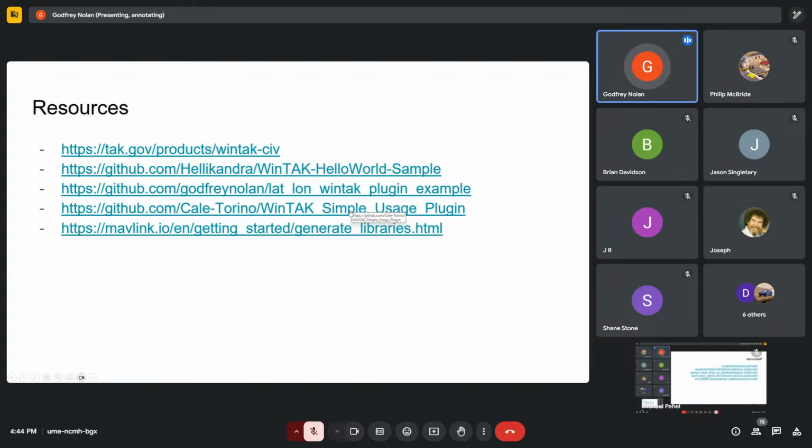That was really useful for me to go back to see what I was trying to get, and one of the reasons why I couldn't get something to work. So it's a good walkthrough. Another good walkthrough. And then this is the generate libraries. So if you want to do the MapGen stuff, that's there too.